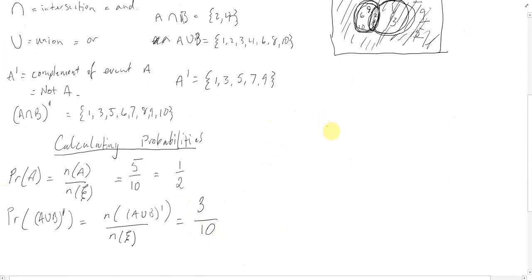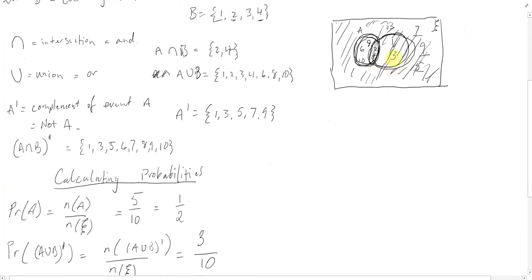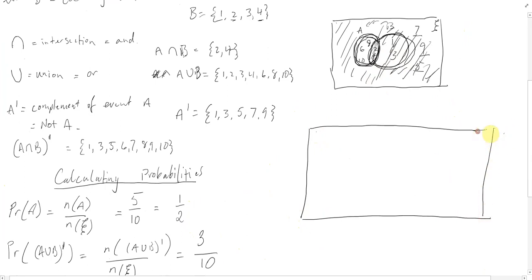Okay, now I want to show you an alternative way of doing this Venn diagram here. Instead of just using the numbers that could come up, or the outcomes that could come up, I'm going to do it using the probabilities in each different zone. So we've got event A there. We've got our event B there. So we just calculated that outside we've got a probability of 3 over 10. And we also found this one, which is a half.